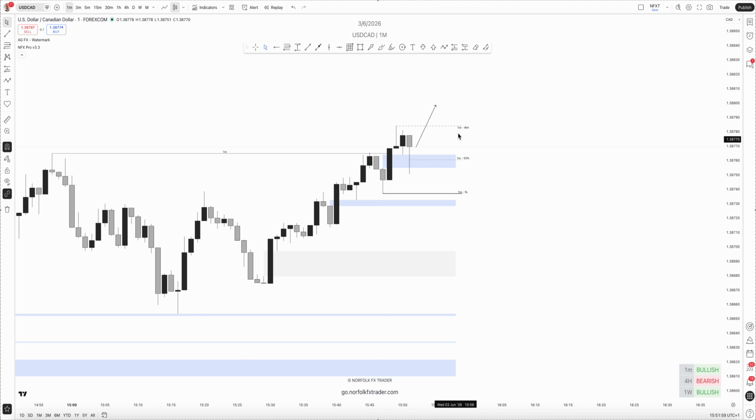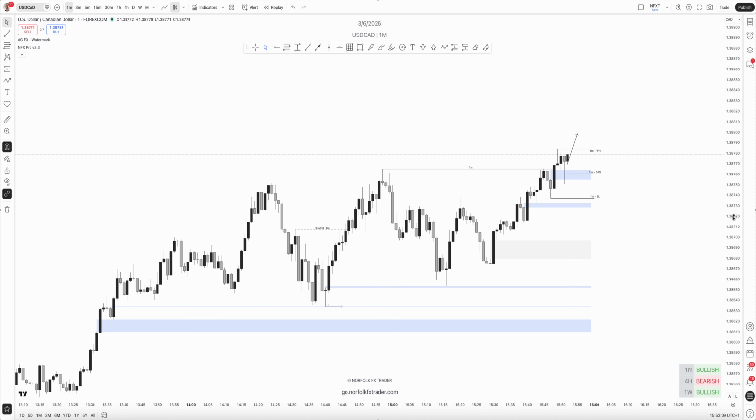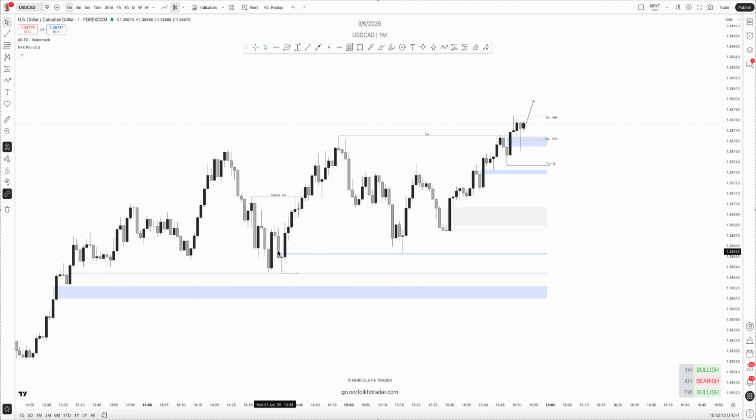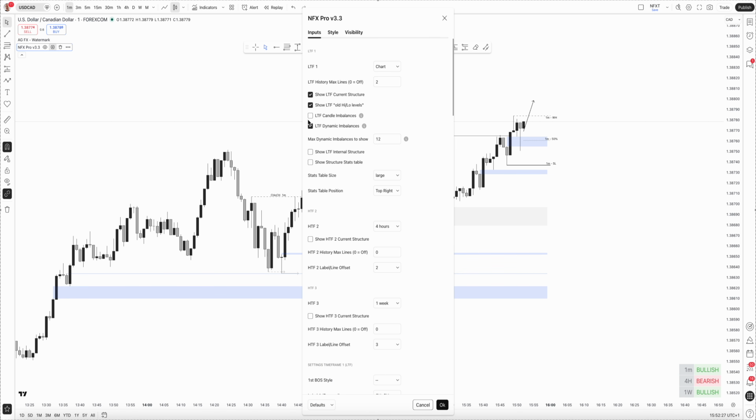Right now, there is no valid weak high formed. And you can see we've held that imbalance. Let's see if we continue to go bullish on this market. So that is the current imbalances that is going to plot for you in real time. We've got all these previous imbalances it shows you. This is now changing color because these have been previously tested zones. These are fresh zones.